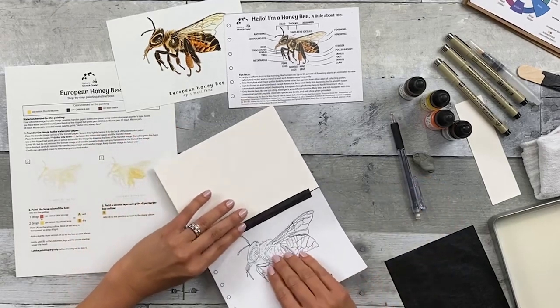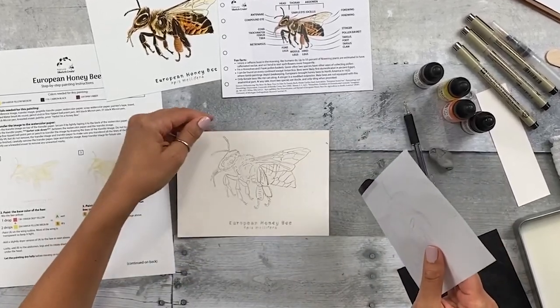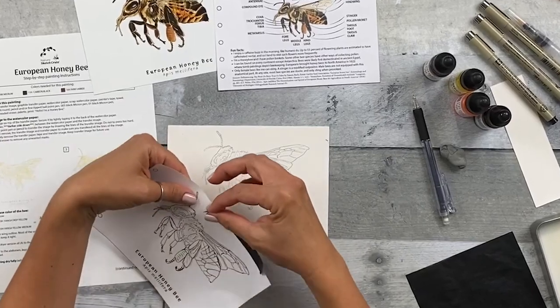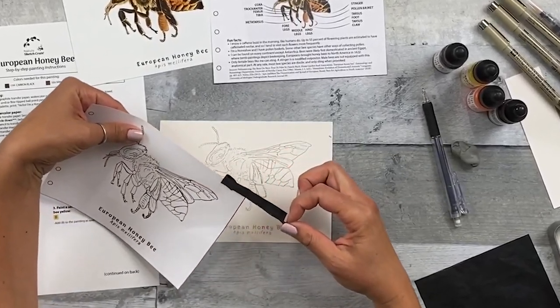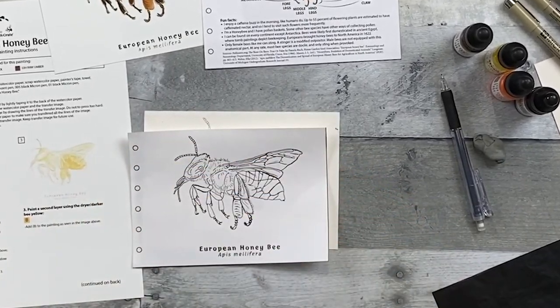Take the tape off the back of the watercolor paper. Go ahead and pull this tape off. You can reuse it as well many times. Set it aside to reuse it another time.